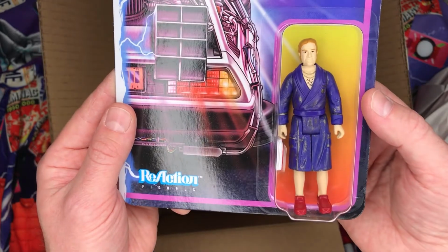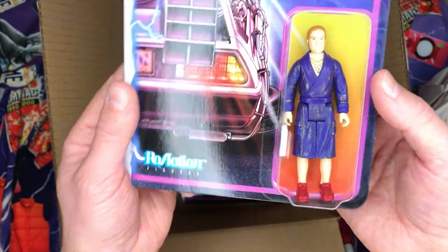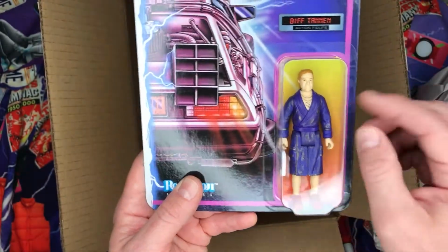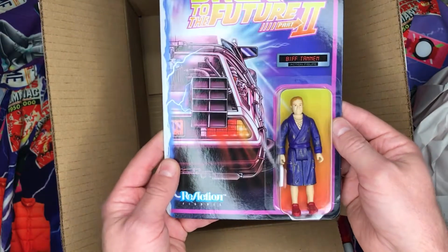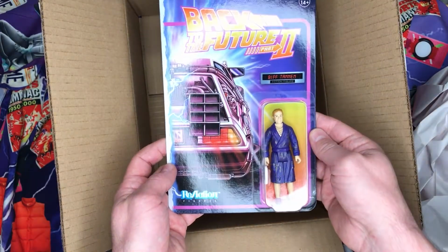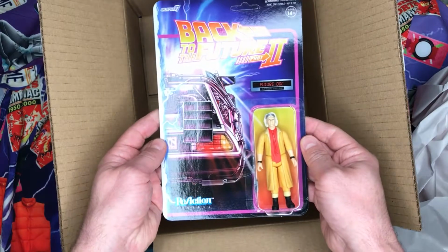He just got out of the hot tub with a couple of floozies. He's in his robe. He's trying to shoot his stepson Marty. He's got some nice looking slippers on too. That's fun. The only thing that this needs to go with it is a red shirt version of Marty. But who knows? Maybe somebody out there will make a custom version. But that's the alternate version of Biff Tannen. They just call it Biff Tannen. We've known many different versions of Biff Tannen. And of course we know this guy.